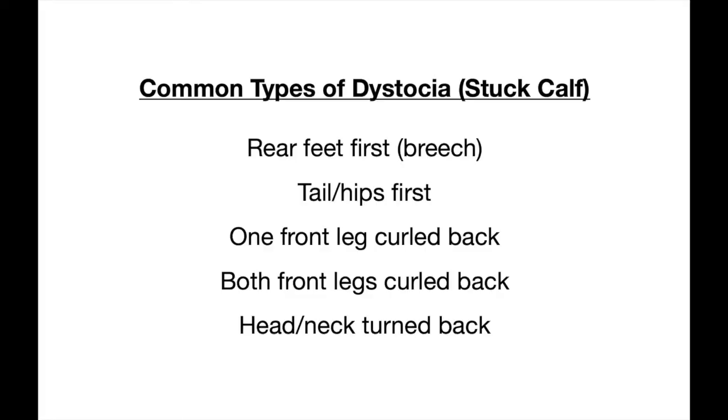The cow's in labor, the bag of water starts to show, and then either nothing happens or one foot comes out the wrong direction. So you need to know what you're looking at and know if it's going to be a problem or if everything's okay. The perfect presentation for a calf is with the 2 front feet, with the bottom of the hoof aiming down if the cow is standing, and the head right between the front legs, almost like it's diving right out of the cow onto the ground. That's the perfect presentation. That's what we're after.